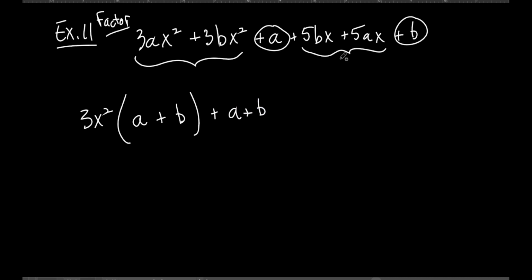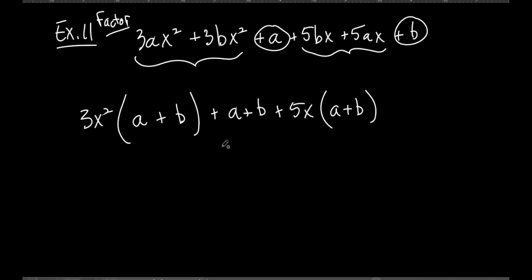You got it? Then what do I have in common with these two right here? 5 and an x. Now let's factor the 5x out of both of these. What am I left with if I take a 5x out of that? Yeah, that's good. I was about to write b plus a, and that would be fine. But everything else is a plus b, so we might as well make this one a plus b. Good. Did I cover everything on that? Yeah. It's not completely factored. I did do 2 factorings, but it's not completely factored just yet.